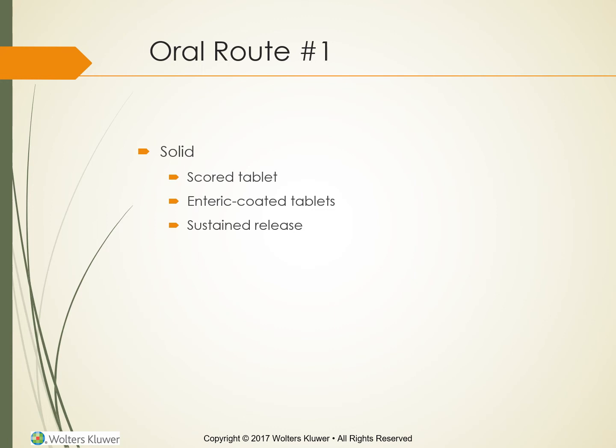Some tablets and capsules may be identified as sustained release, SR, sustained action, SA, extended release, ER, XR, or XL, or similar abbreviations like continuous release, CR, which indicates that the drug is designed to dissolve slowly and be released over time. A drug compounded as such can be taken less frequently and maintain a steadier drug level in the blood. Sustained, extended, and continuous release medications are never crushed. Doing so affects the rate of drug absorption.